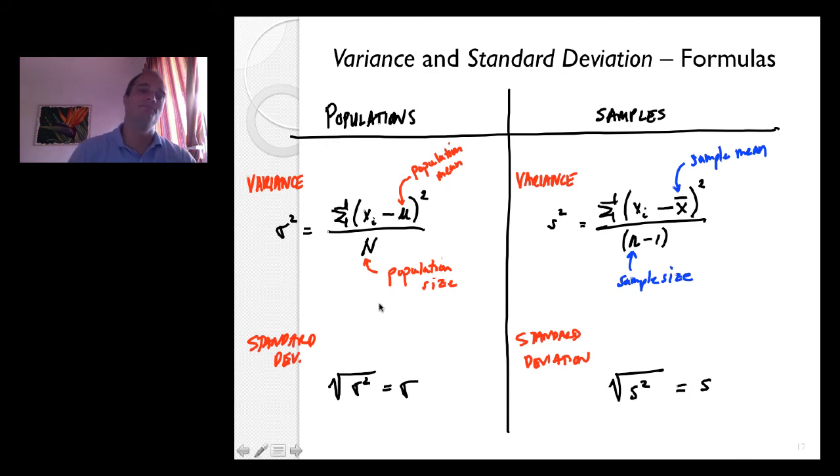All right. So we'll start with the population. Left-hand side. The variance of the population is denoted by lowercase sigma squared. Lowercase. This is the uppercase. And it's, again, it's going to be the average of the squared deviations from the mean. And so we have mu here. The Greek letter mu is the population mean. X is income or whatever X is. It doesn't matter. It's just the placeholder for the variable. And so X minus mu is each deviation from the individual value relative to the mean. In parentheses, I'm squaring this. So this would tell me to sum all these squared values and then divide by the total population size. And that would give me my variance, but it would be unit squared. The standard deviation is simply the square root of that. So it's sigma. Lowercase sigma.